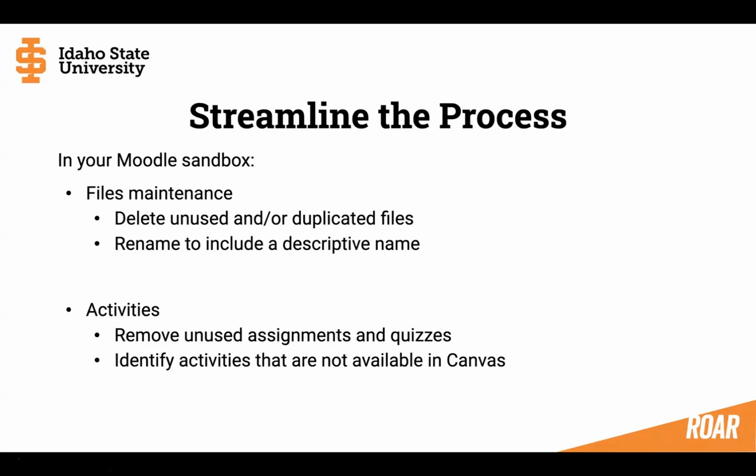And these are things like feedback, choice, lessons, H5P. There's some quiz questions that we'll have to probably redevelop in Atomic Assessment or some other tools. So we do have a document on what won't come over, and I think we'll get to that in a couple slides here. But that will help you to just streamline that import process.